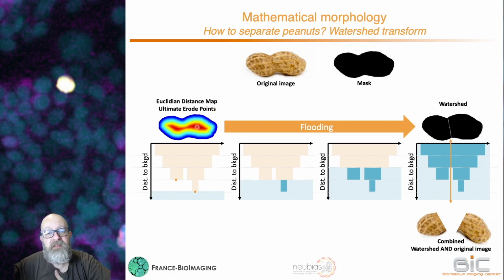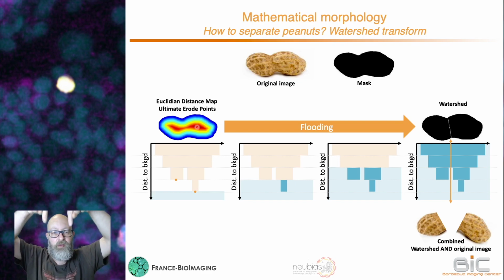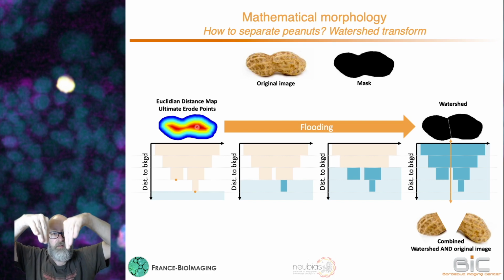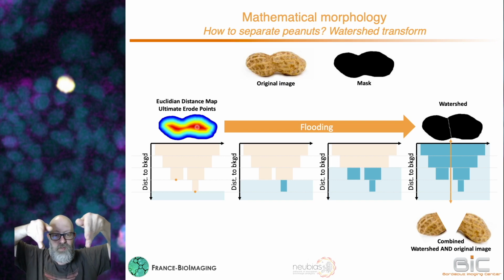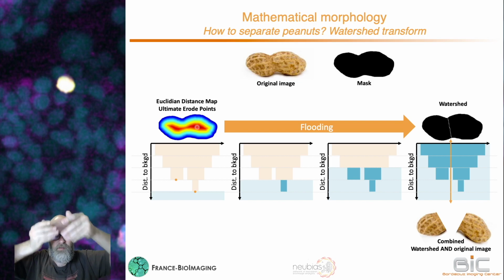You could represent it as a geodesic map. So with the peanut like that, you will have the pixels close to the background, then the pixels a bit further away, and the furthest away from the background, and then the opposite way around. So you will have, let's say, two mountains side by side. If you flip the mountain, it will go down like that and up.